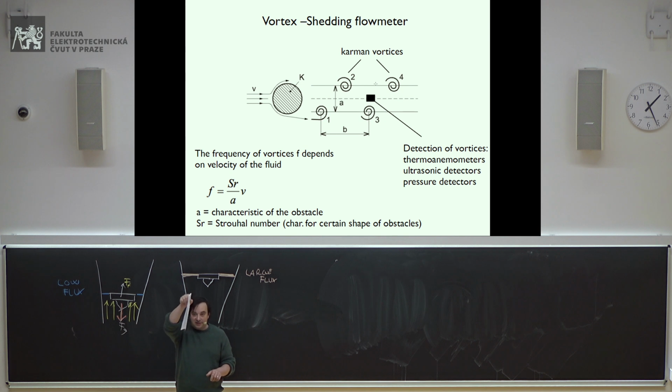So just imagine that here there is the object creating the vortices, and then you have the vortices which go to the left and to the right of this cantilever. Okay, every time you have a vortex, this cantilever will move to the left or the right according to the difference of pressure created by the vortex. Okay, so just imagine that you have a vortex here, vortex here.